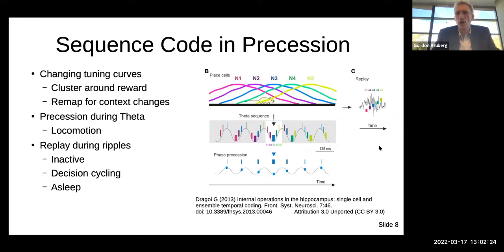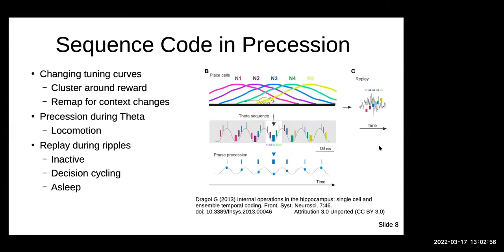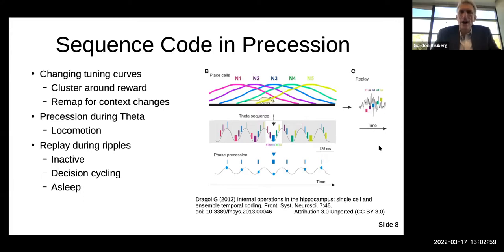So in this chart that we're looking at right here, if you look at the theta sequence, considering where the arrow is, the animal has gone from N1 to where it is now approaching N3, and it will be at N5. And if you look at the theta sequence, it includes N1, 2, 3, 4, 5, even though the animal is not yet at N4 or N5. And then third, place cells replay. They play back when they're not near their place field, and when they're not moving around.